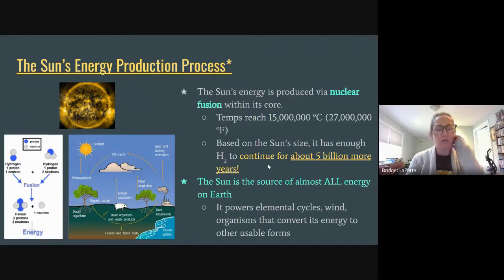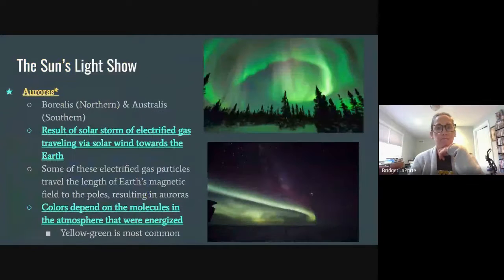Why is this important? Well, that fusion, that energy, that heat, that radiation is what allows us to have life on Earth. We are at a location in our solar system where we get enough of that sun radiation to provide us with heat and energy for life, but also not too much or too little, so that we can still have liquid water, right? All the water doesn't evaporate, and it is not too far that it is frozen. And that is a key feature to why we have life on our planet.